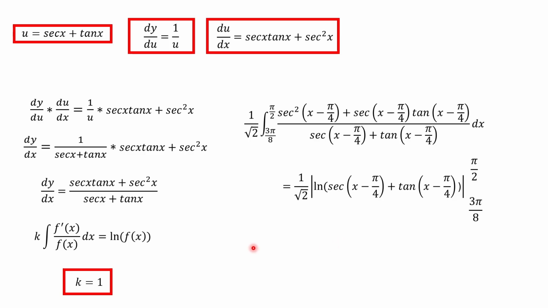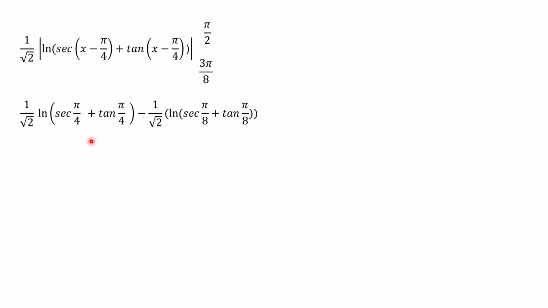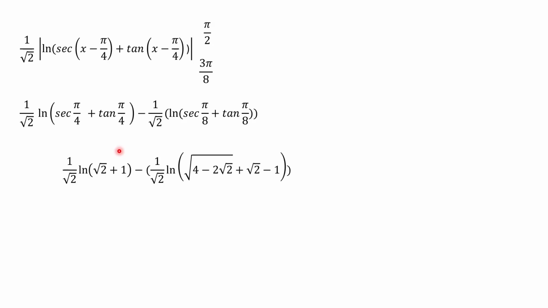Cool. And so now we just need to sub in our bounds to produce this calculation. And I've just written pi over 4 here because pi over 2 minus pi over 4 is pi over 4. And here 3 pi over 8 minus pi over 4 is just pi over 8. Perfect. And so if you plug the trig values into a calculator, this is what you'll get. You might not get the exact form, you might get decimals, but that's okay. You can then simplify it to this natural log, and that is our answer, so we can chuck a box around it.